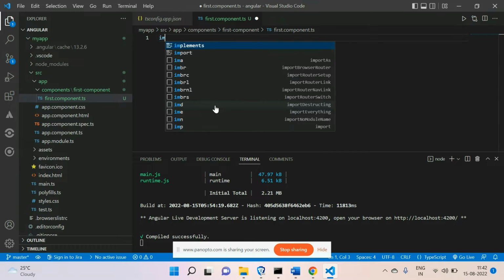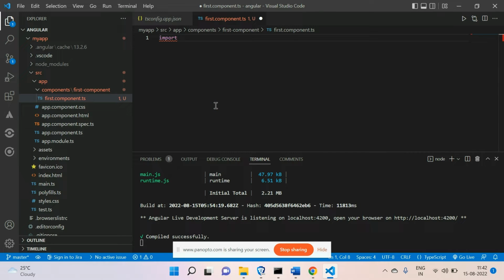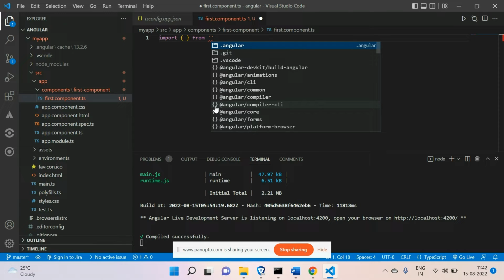For that, we need to import the component from the Angular core library, which is already installed, or which is provided by default by the Angular framework.